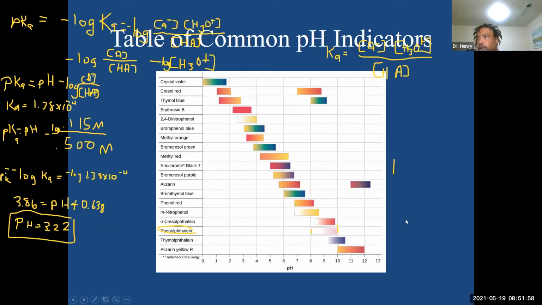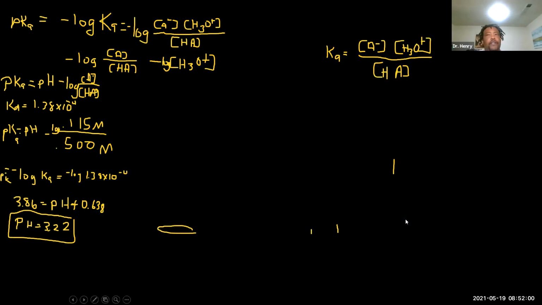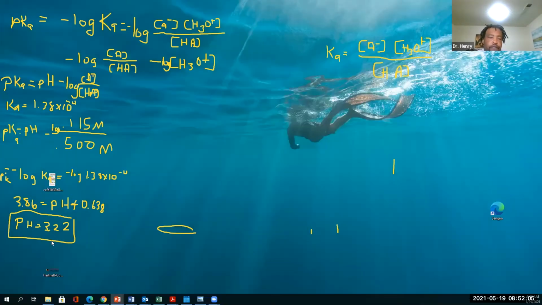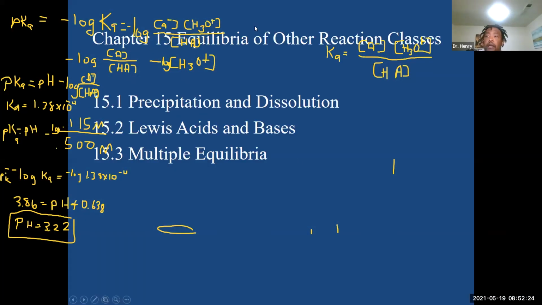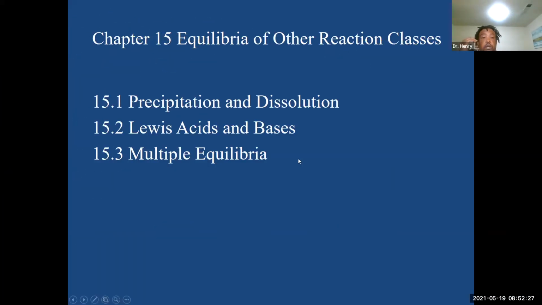Okay, so that's all of chapter 14. If you look at it, it's all going to be exactly the same thing. Now chapter 15 deals with solubility, right? It's the equilibrium of solubility and precipitation. I'm going to clear my screen. Okay, so when we think about precipitation, what is precipitation again?